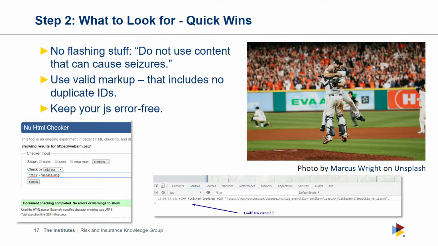Provide QA with a data attribute and say you can use this for you, and then you will not break your code that way. You want to keep your JavaScript error-free. We all know that IE 11, if it hits JavaScript that's an error, will throw up its hands and say, I cannot do anymore. There is an error in the JavaScript. So we want to avoid that kind of stuff.